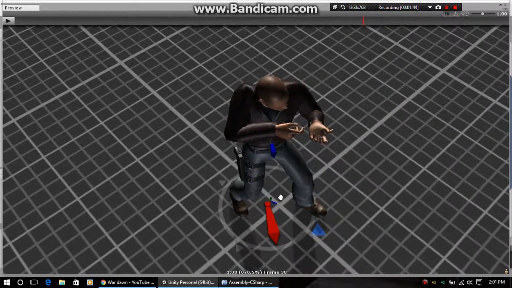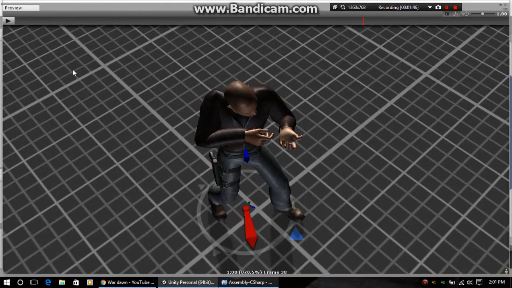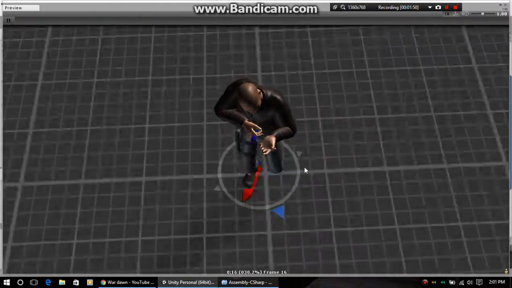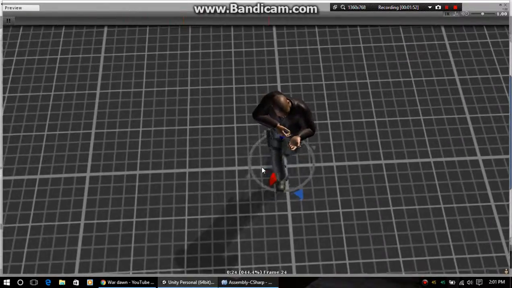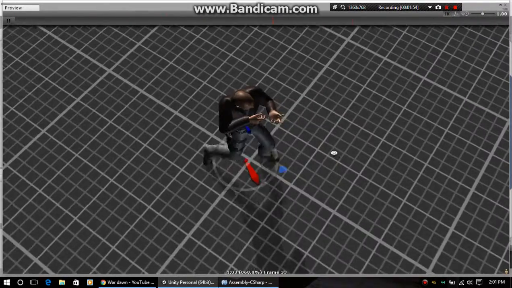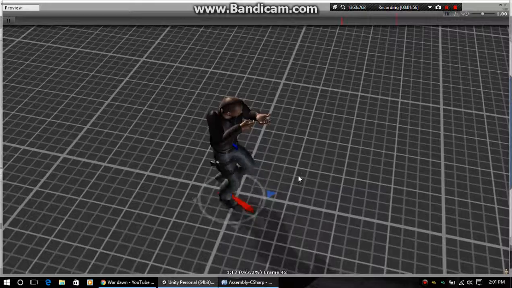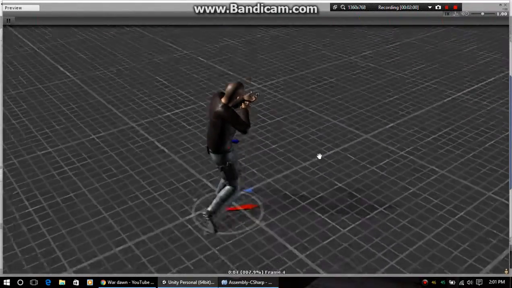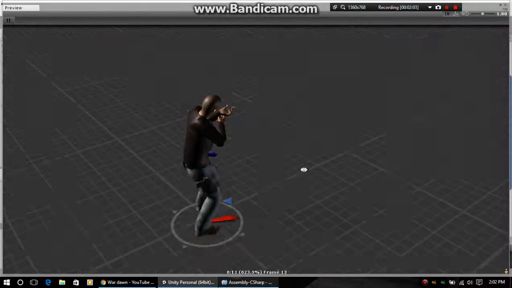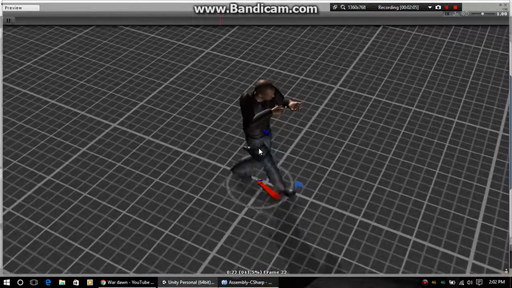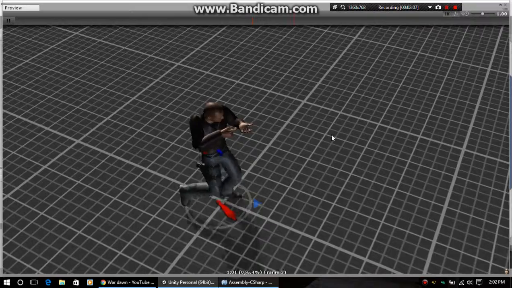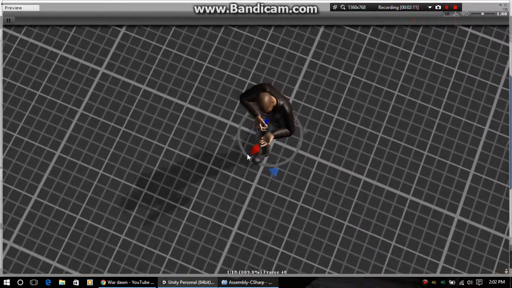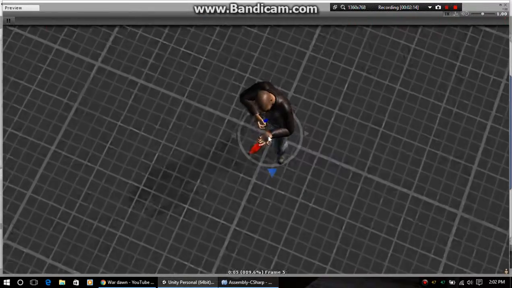So you look down and you can see your feet and move around. The important part about it is if you use root motion, which this character does not, root motion will guide this character across the screen, okay? Basically, this guy has none, so he won't move. He'll do this in the game.